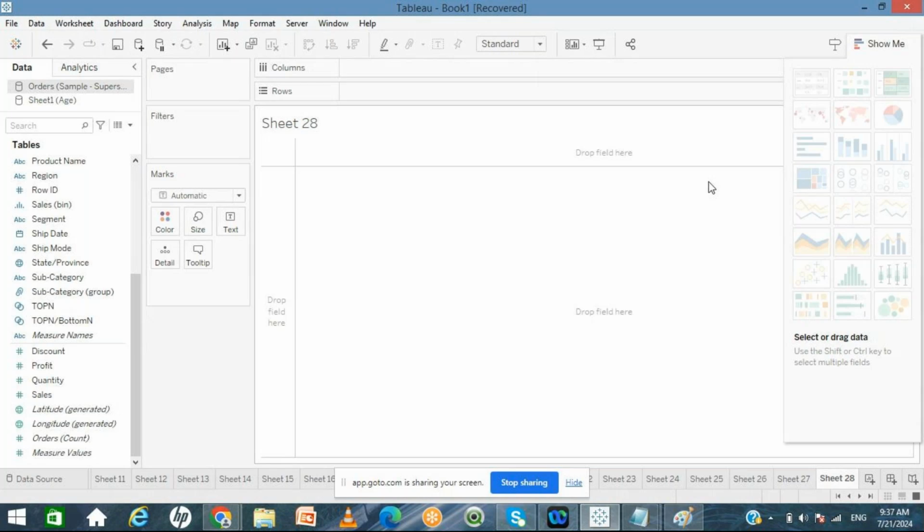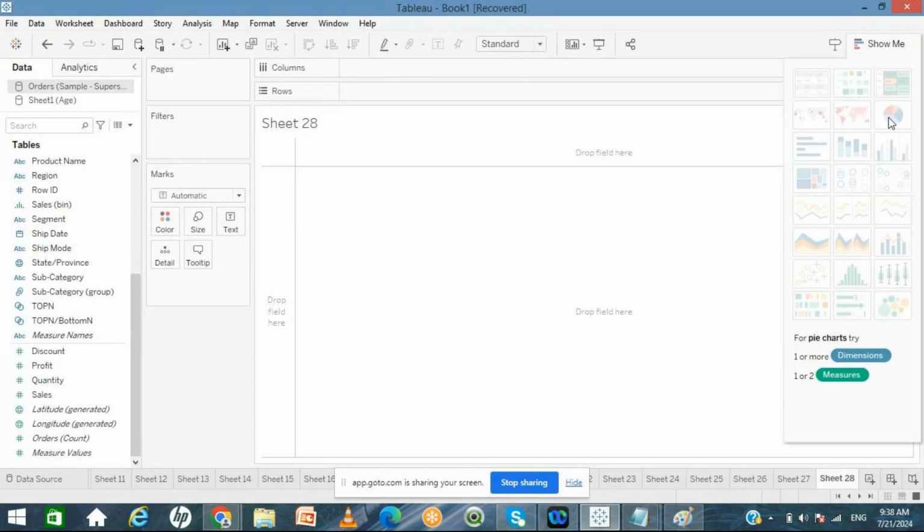So when you have a requirement for a plain table representation, you can use the text table. The text table is a basic chart, and in text table also there is an advanced chart, like the highlight table. For every basic chart there is an advanced chart in Tableau. For the bar chart, the advanced charts are circle views, line chart, and area chart.